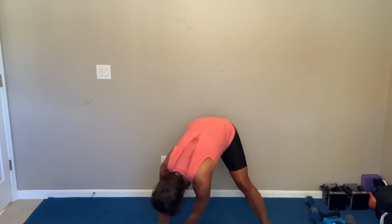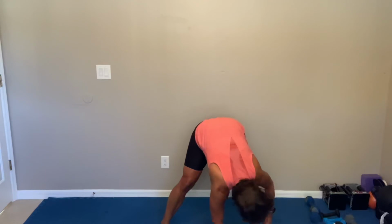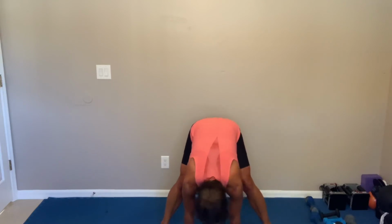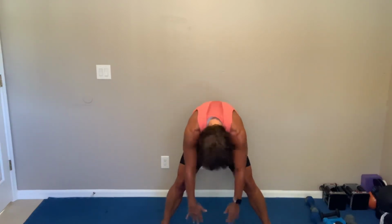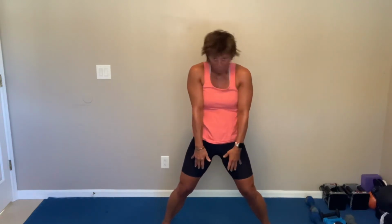Walking on over to one side. Forehead to toes. Walking on over to the other side. Nice big breaths here. Woo-wee! Hands to center, chin to chest, roll it up super, super slow. One vertebra at a time. The head is the last to come up. Roll. Big, big, big.